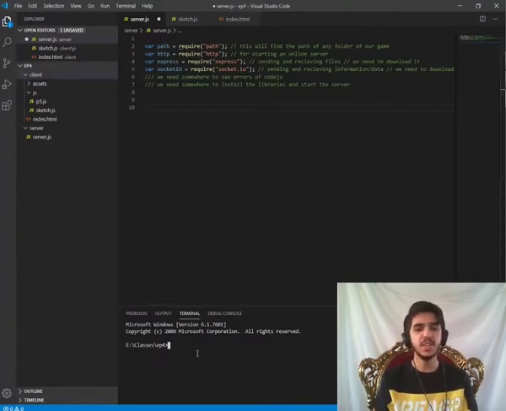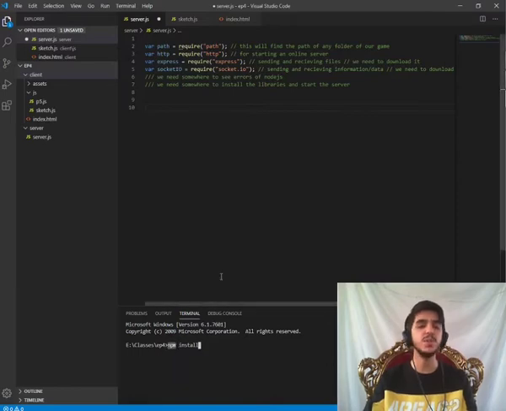In order to install a library in Node.js, you have to say npm install. By the way, npm is a package manager which is already inside. Whenever you install Node.js, this will automatically be installed on your computer, so no need to be worried about that.